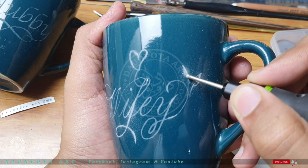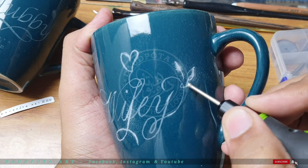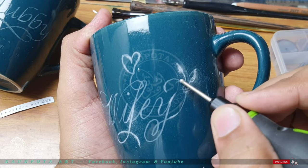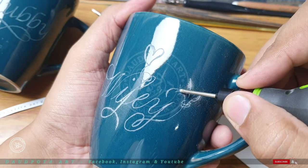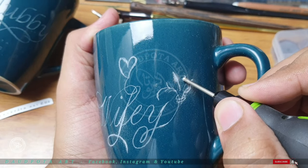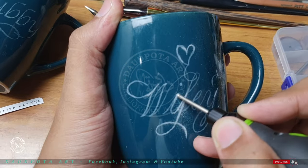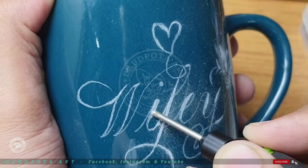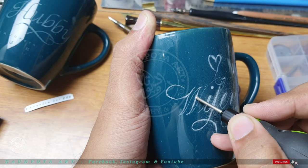Some flourishing. This just enhances the look of the calligraphy and adds beauty basically. Some final touch-ups.